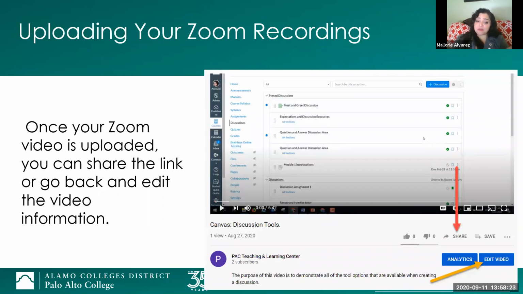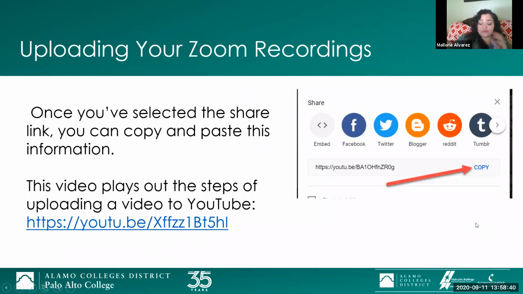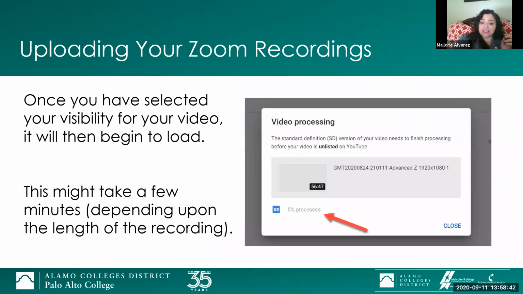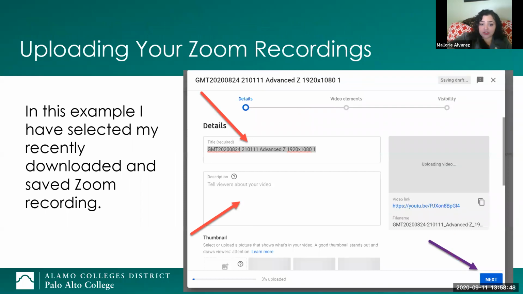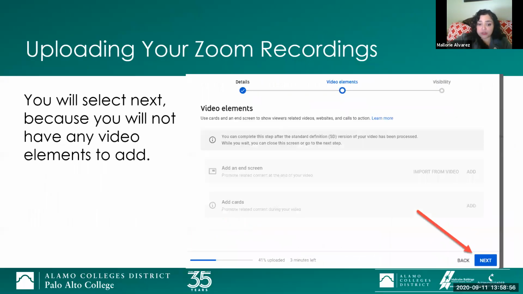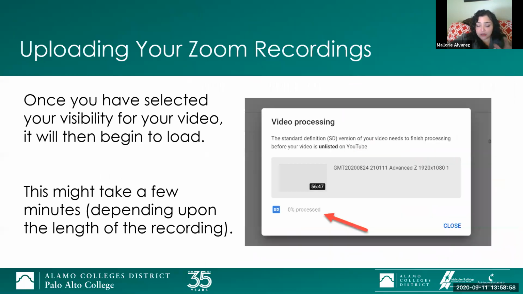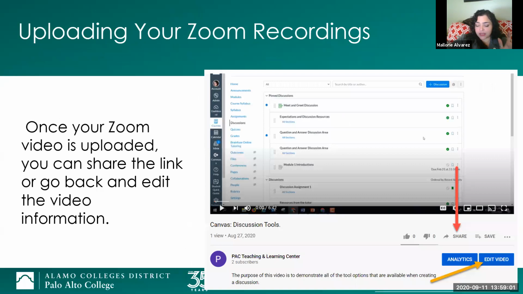And then once it's uploaded, you will see your video here, and then you will see that you can share your video. And when you click share, you get that little YouTube generated link, or you can edit video. Now keep in mind, the edit video just means that you're editing the written out information that you posted, which is this right here, the description and the details. It doesn't actually mean that you can edit the recording, the film recording itself. Edit video just means you're editing the typed out information that you posted about your video. So just keep that in mind.